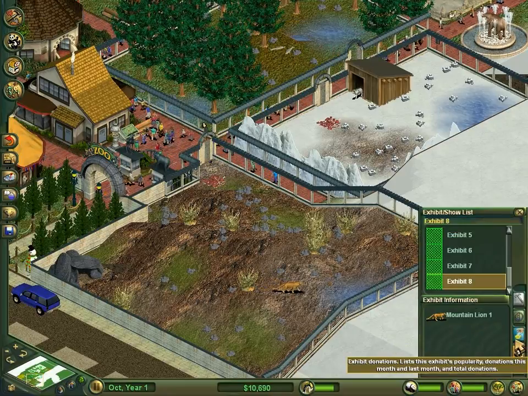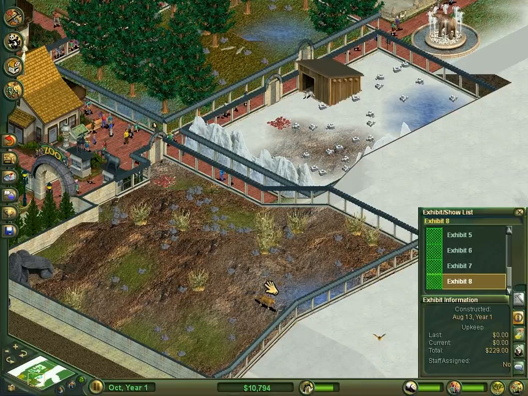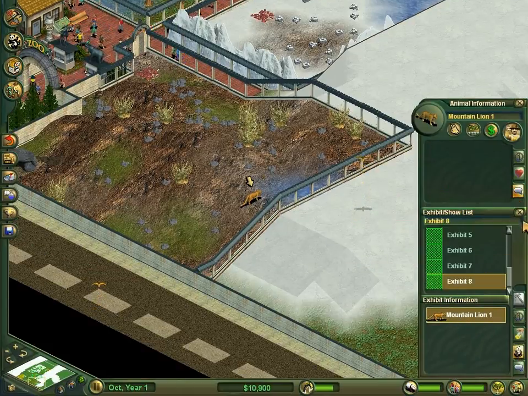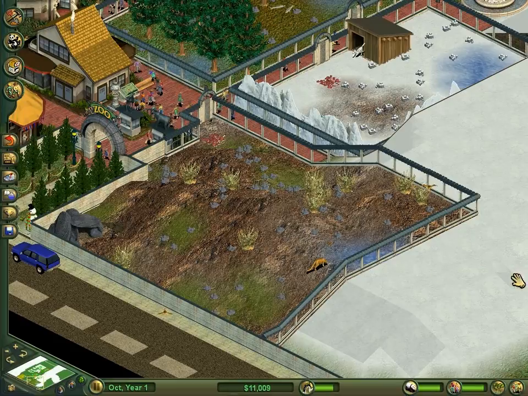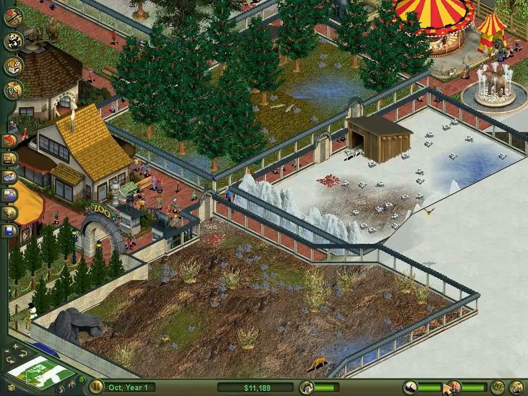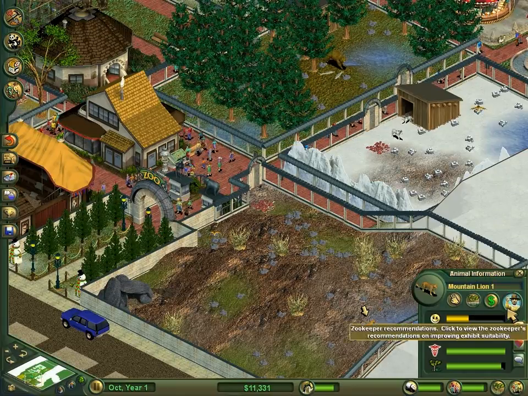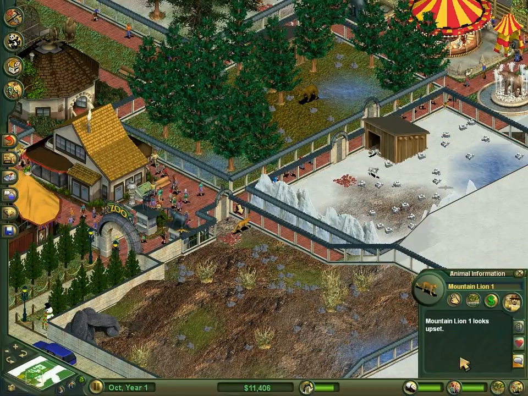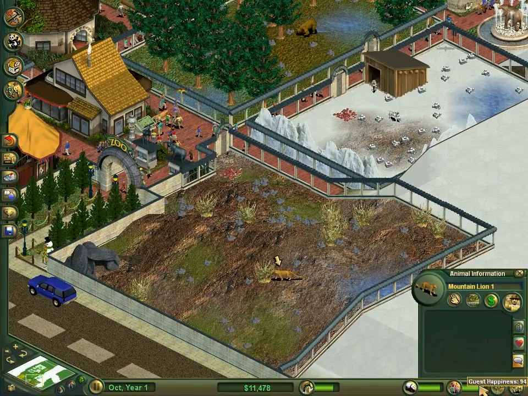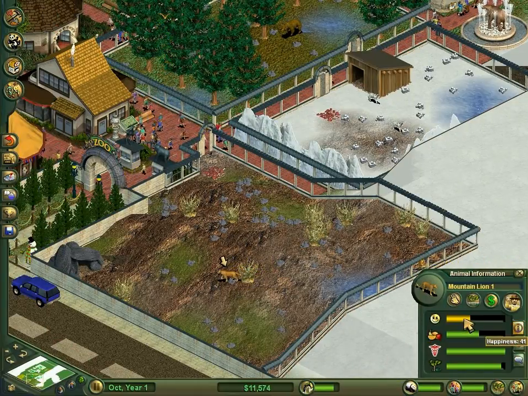No one really seems to care about this mountain lion. I spent so much money on this mountain lion exhibit, and no one gives a shit. No one gives a crap that I built a mountain lion exhibit. Screw you. No one's commenting about this mountain lion. Hey, look, it's a mountain lion. Looks upset. Maybe wait until it's happier. Come on, mountain lion, become happy.